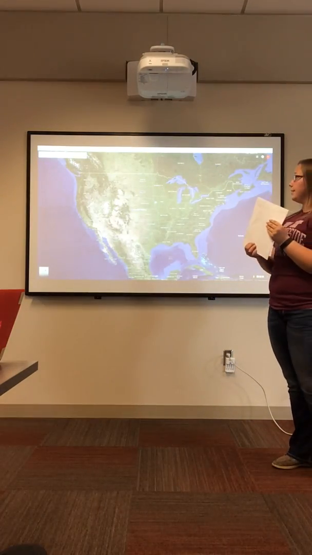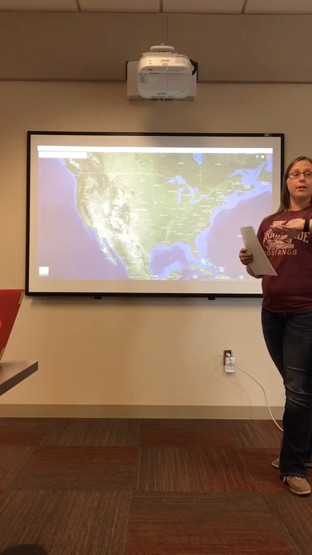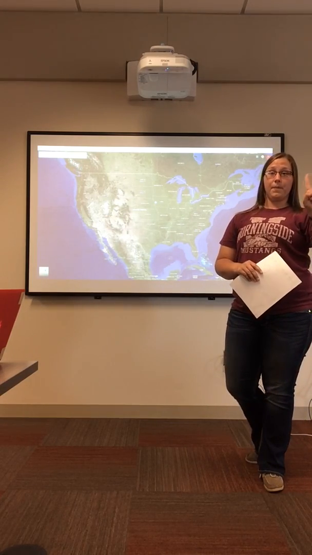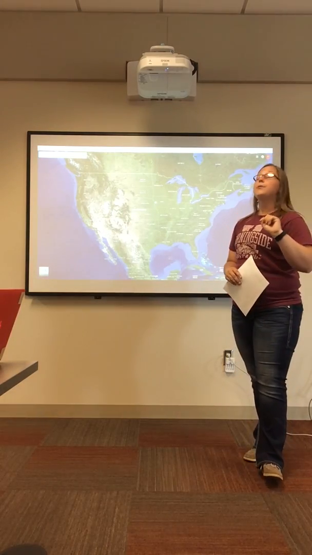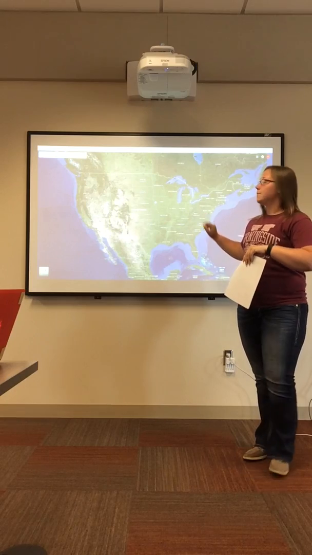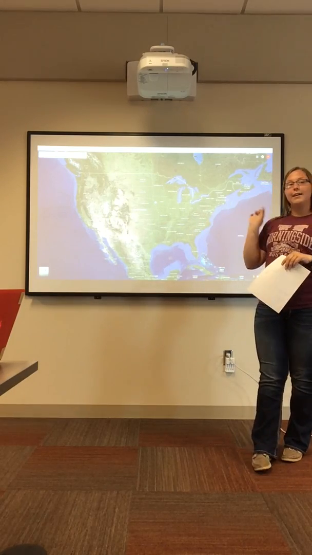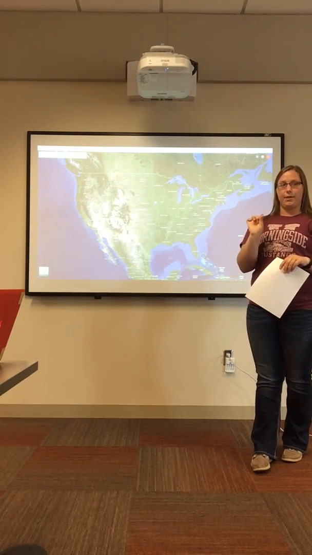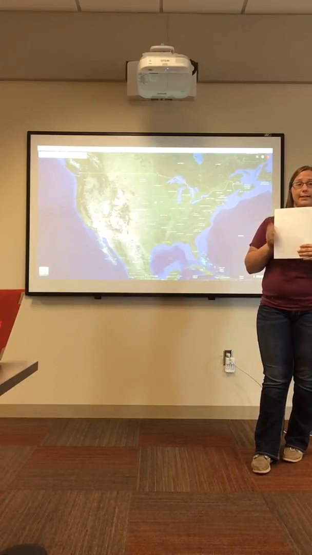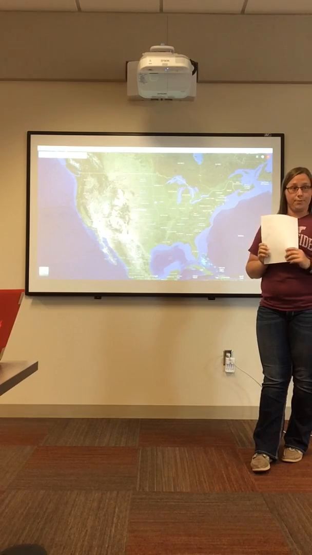If you finish early, I would like you to flip the page over, and you can do one of two options. One, you can draw your own compass map and label them all. And two, if you get done with that, I would like you to pick any state, click on it, find a state or a city that you think would be interesting, and then using your compass map, I want you to write a city that's north, east, south, and west of the city you choose.